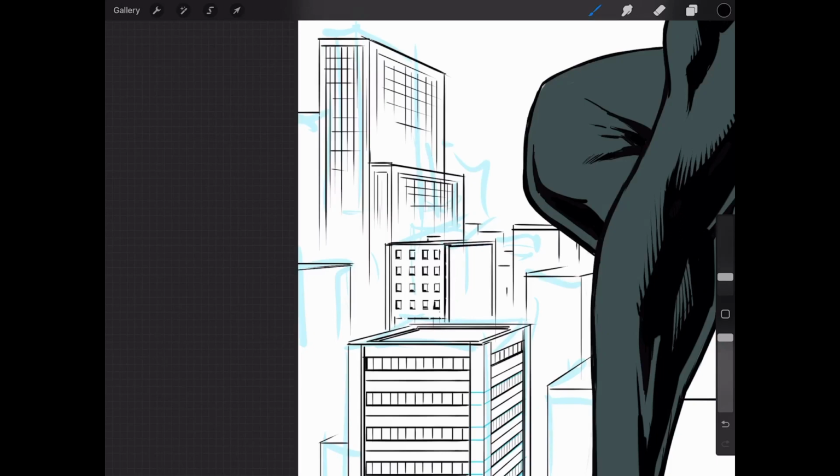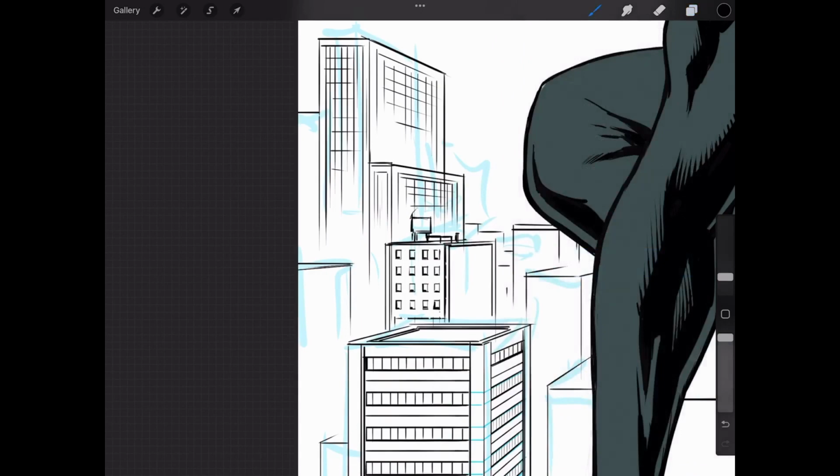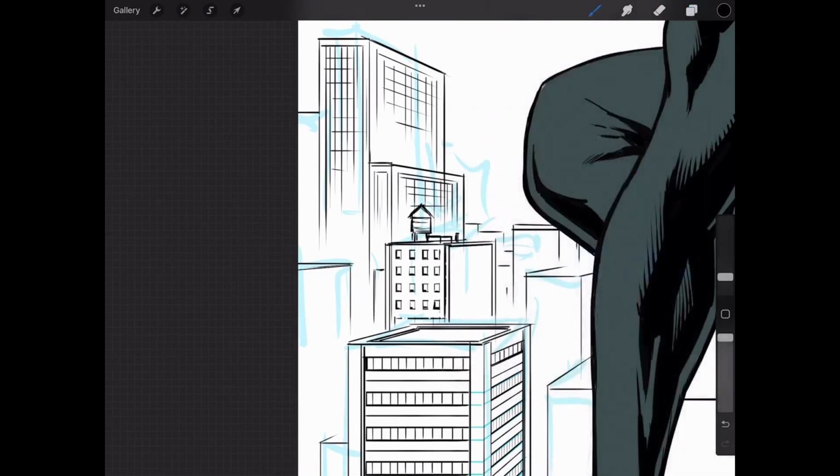And then it always helps to put little structures on the top. You've got to think of air conditioning units and heaters and water towers and just stuff like that. The more you add of that stuff, the more interesting your scenes are going to look. Now this one I've got perspective toggled on, so let me turn that off for a second. I got a little water tower thingy up here. Let me put the perspective back on now. You could add a little sign off to the side.